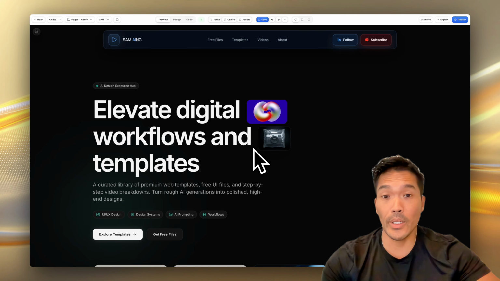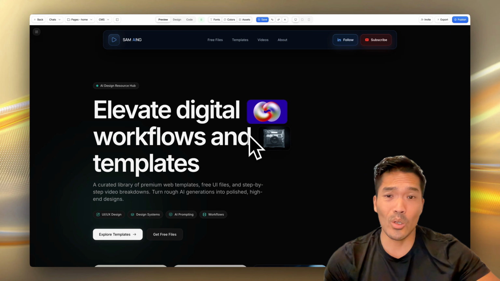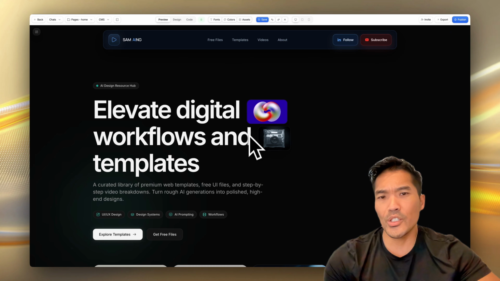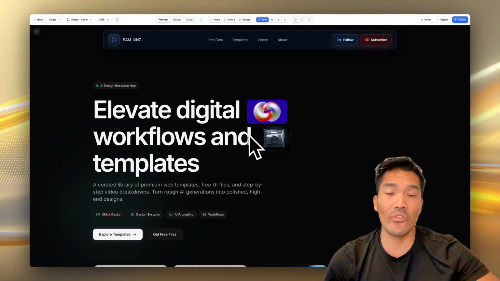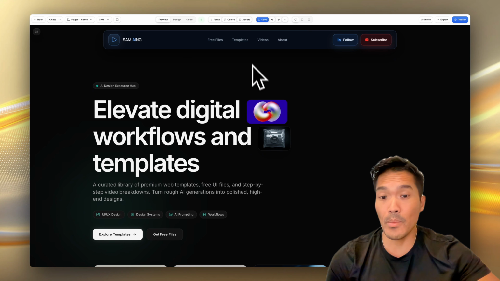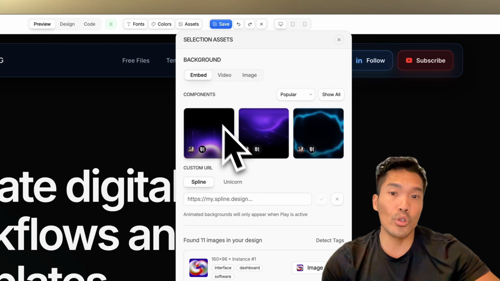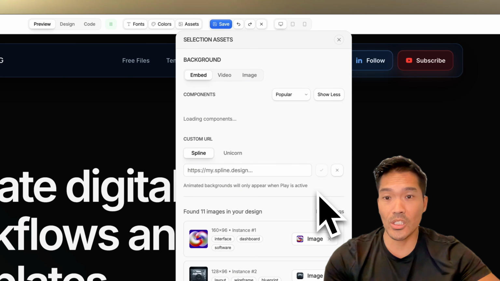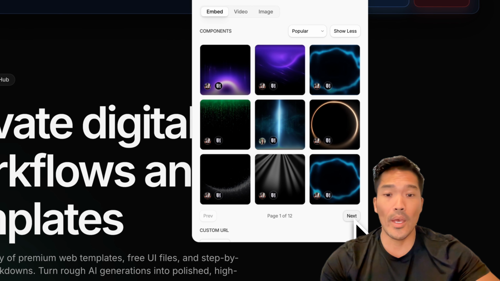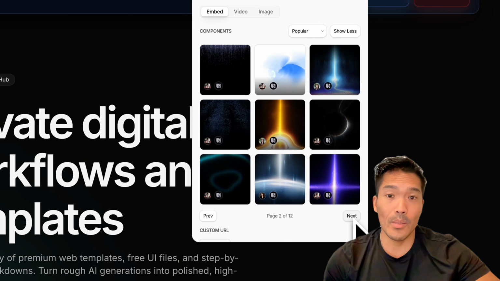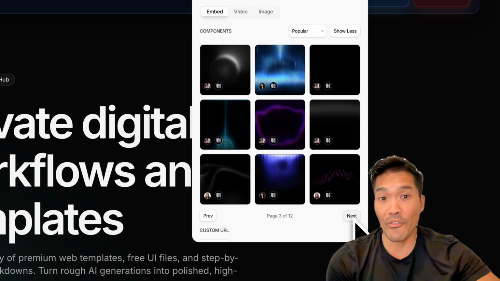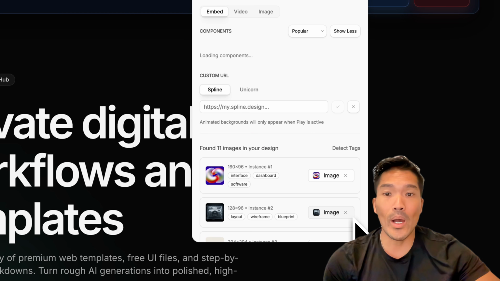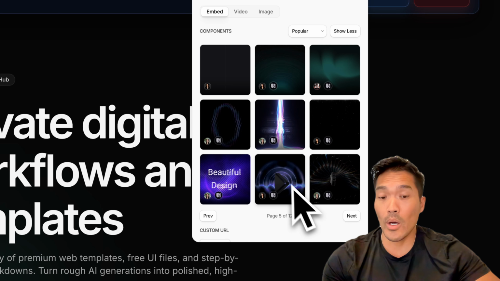After that, I moved on to the hero section because I wanted to give the page a little more life. At that point, the layout was clean, but it still felt a bit generic to me. So one easy way to make it feel more polished is to add an animated background. Inside Aura, if you go to the asset panel, you get access to a large library of animated assets coming from tools like Unicorn Studio and Spline. I remembered seeing one animation with this rotating play button effect, and I felt it matched the overall vibe of my landing page very well, so I decided to test it. And that ended up being the one I use.